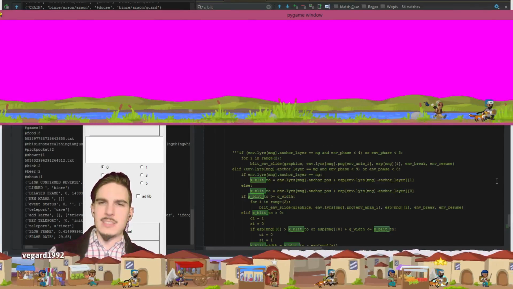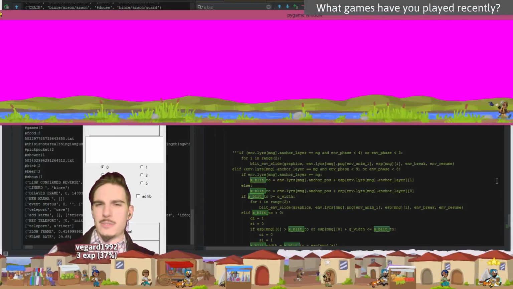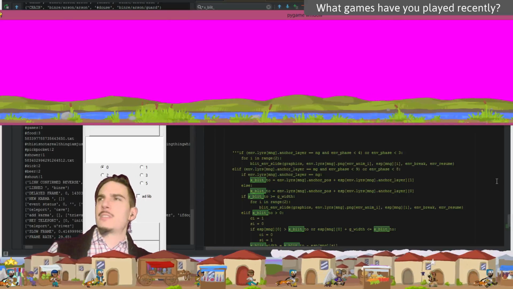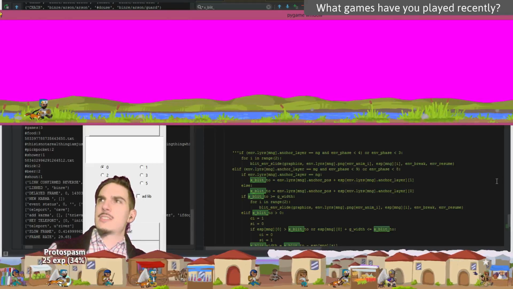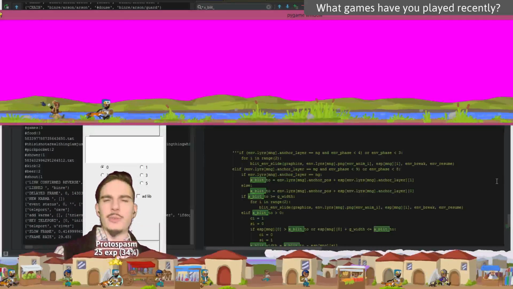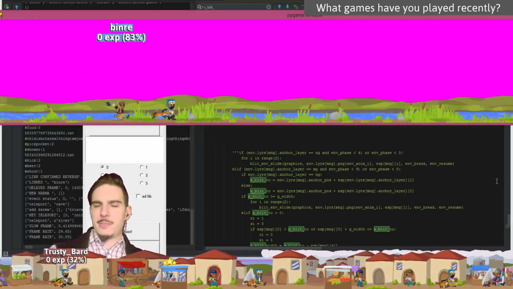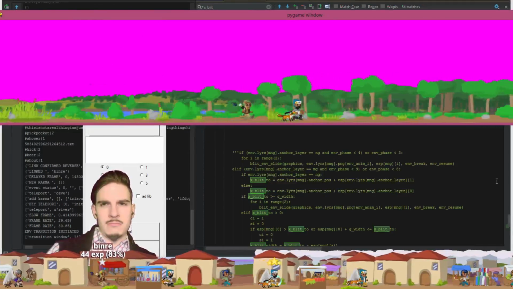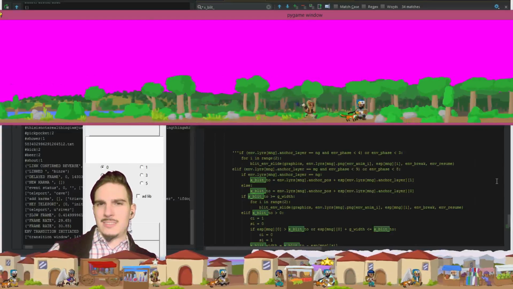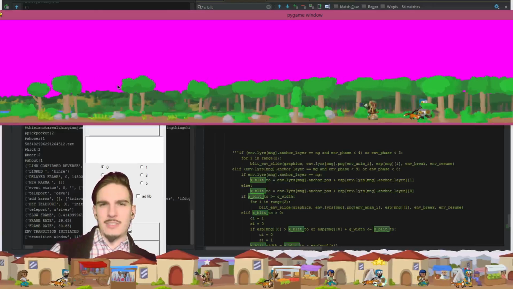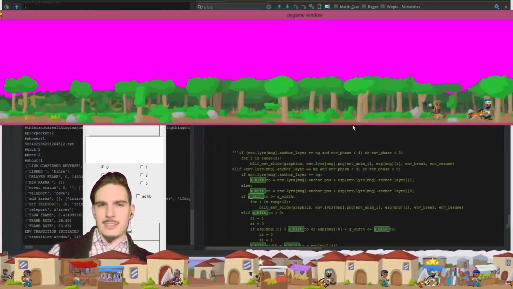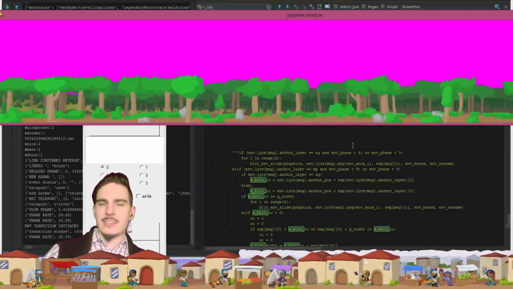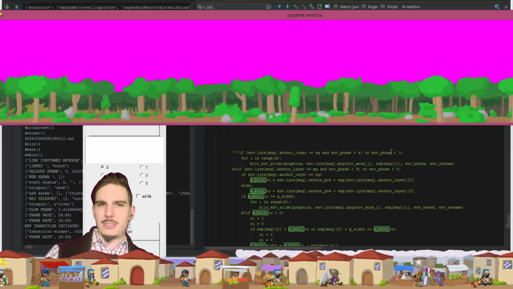I don't know why the phase boundaries would have changed just based on how I'm blitting these instead, but it might just be that the phase boundary is different. So instead of going all the way to phase 9, maybe we only have to go to phase 8 for the midground and phase 7 for the near ground or something like that. Well, that wasn't normal. I feel like I've seen it jump transition when it was supposed to subtle transition. Wow, look at the water now. Okay, so the water bug does still happen.